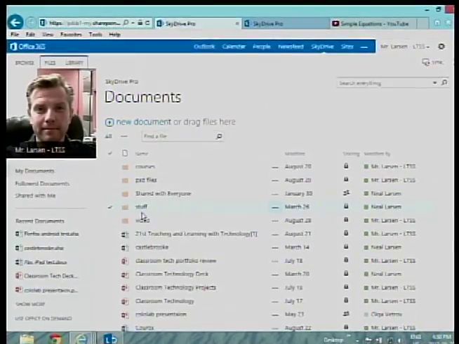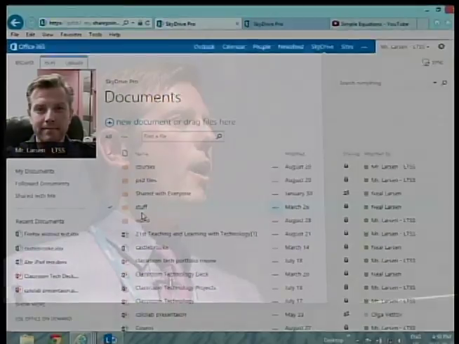So Jim and Tina and Graham and the Daves can continue to work on that document while I'm offline, which is really powerful. But also, because I'm the owner of the document, at any time I can go into that document and I can revoke their permissions. So let's say, for example, I wanted to give them an hour to collaborate.